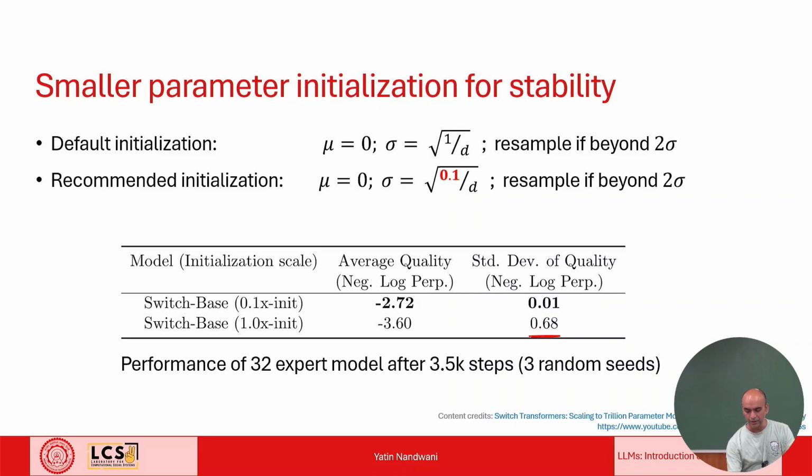You can look at the standard deviation here, right? They train the model 3 times and then check the standard deviation across those 3 numbers. So here we see a lot of divergence. The quality is also low and the standard deviation is also high, whereas when you just change the initialization, the standard deviation is also less, right? Which means that all the runs are almost similar, all the runs are converging. There's not much difference between different runs.